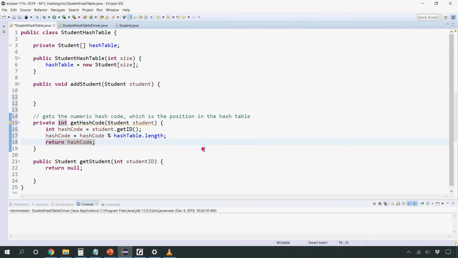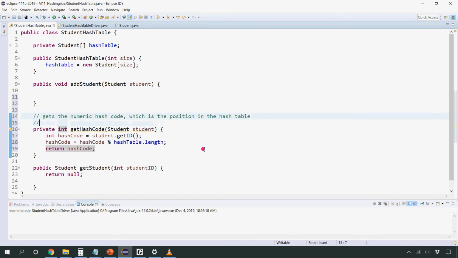Okay, so this is the method that generates the hash codes for my particular hash table. And what I'm saying is that I am hashing students by their student ID. So for this example, I am hashing students by their ID, and that's it. So whatever your ID is, that's essentially the slot you go in the array. If for some reason your ID is out of bounds of the array, we just take the modulus and we put you in that spot that you get from that. Okay, so that's how I'm going to get my hash code.